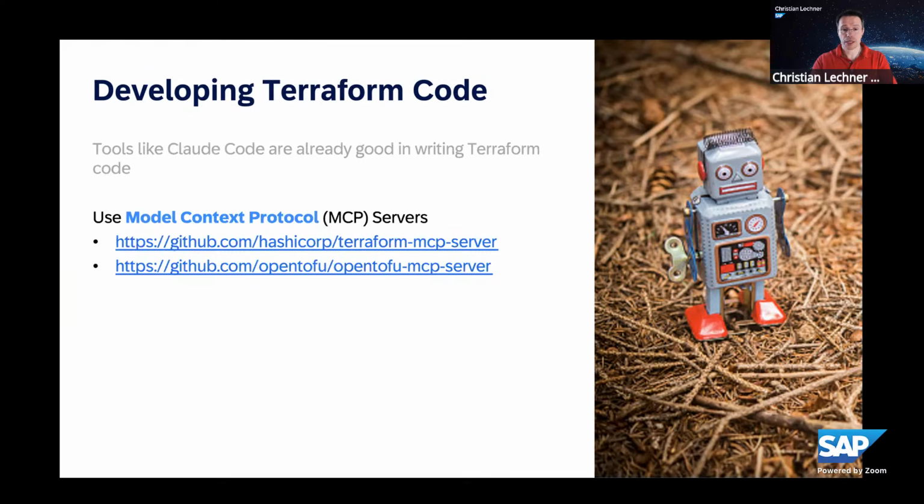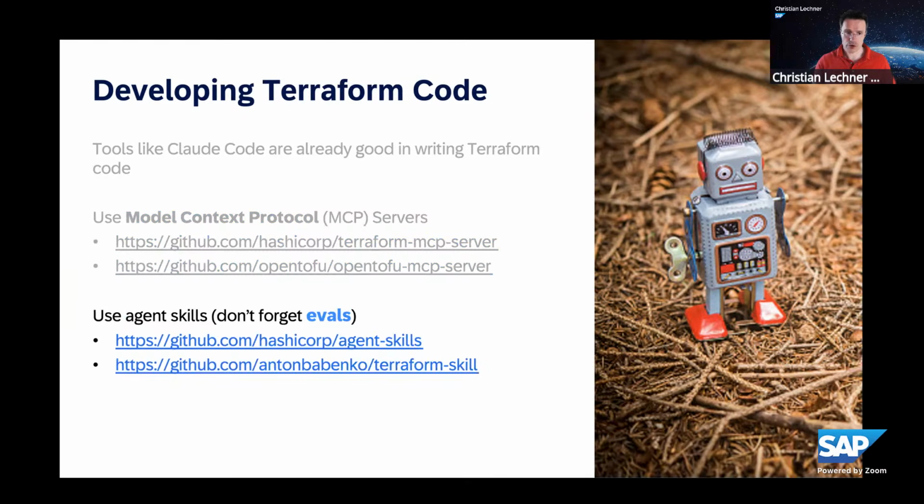Now, in order to bring in some more context or some more knowledge, you should wire them up with Model Context Protocol servers that are provided by HashiCorp, pointing to the HashiCorp Terraform registry, or by OpenTofu, wiring things up to the OpenTofu registry. This helps you with creating the right code.